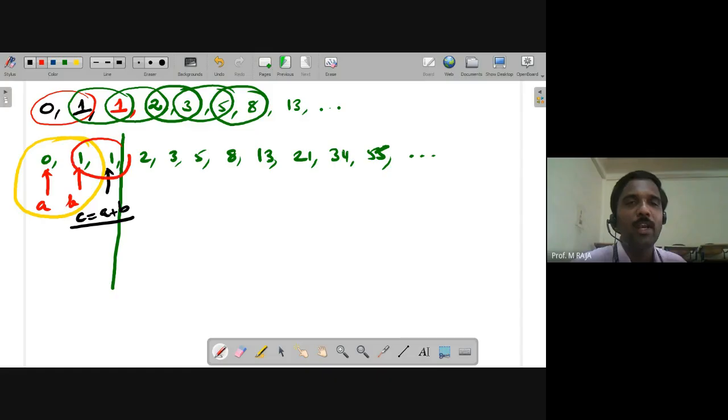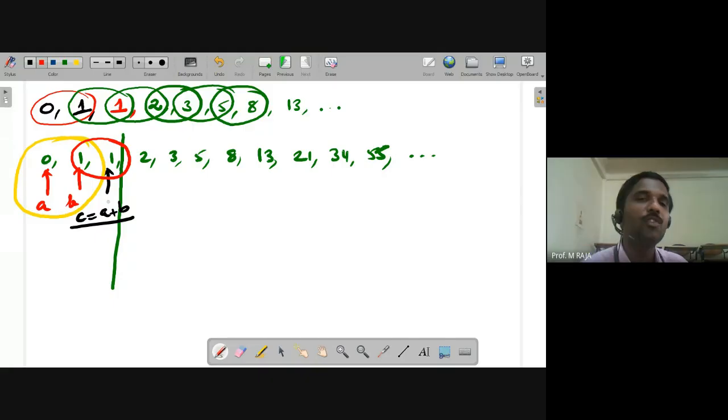These 1 and 1 are actually stored in the variables B and C. At every stage, to print a new number, we need the previous two numbers. The previous two numbers are conveniently stored in the variables A and B, so that iteratively we can use the same statement C is equal to A plus B.